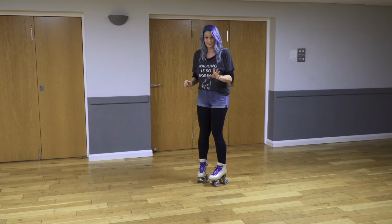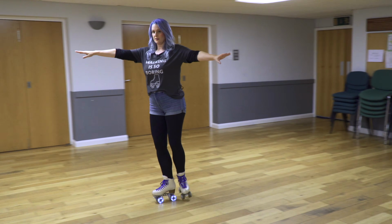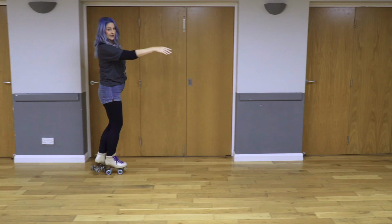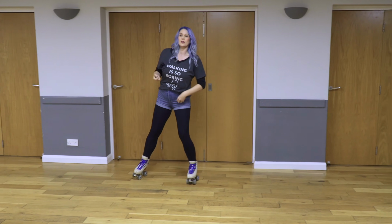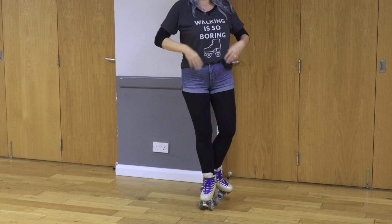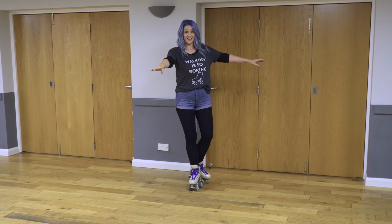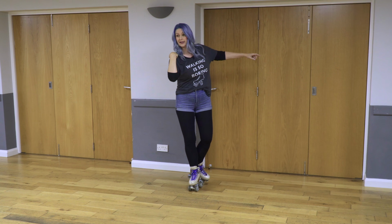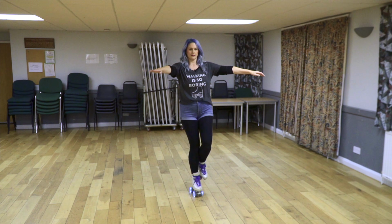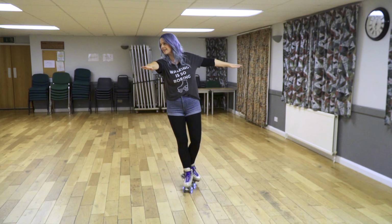So let me show you the difference. So I'm going to balance here, and then when I do that, I can lean on that outside edge. It's because I've opened the hip. So I've gone from that position to that position. You see how much my body changes when I do that? From there to there. This shoulder now leads, so I can lean on that shoulder and get a really nice outside edge. And this is a nice way to progress because it's very gentle and it's not going to take you by surprise.